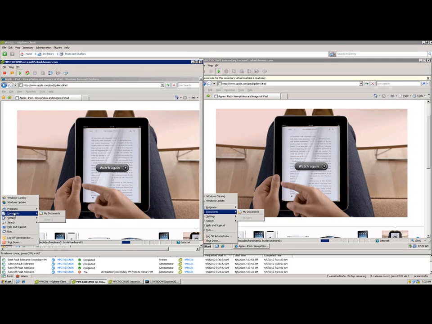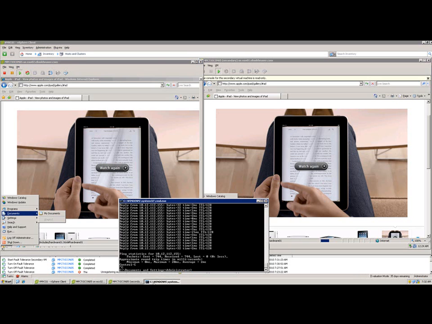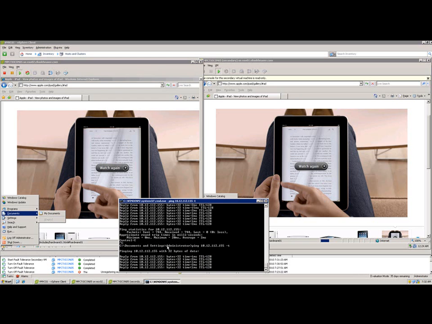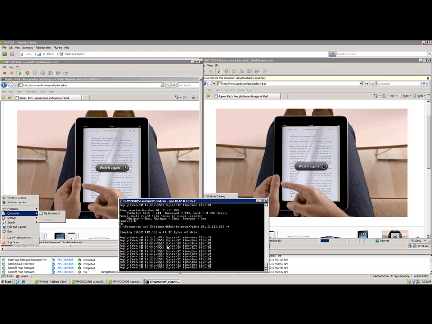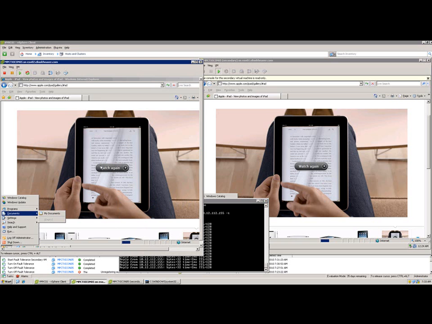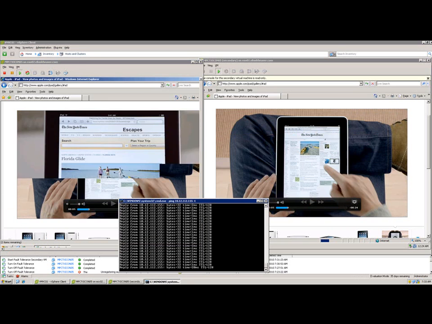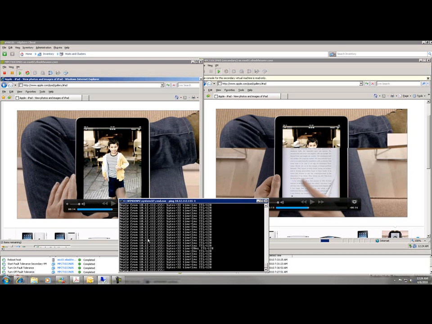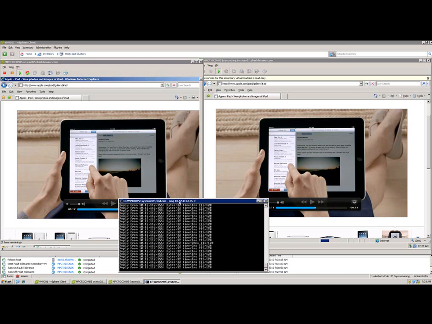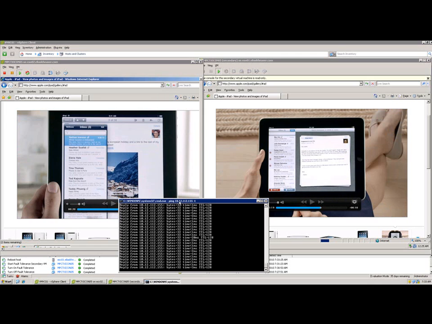So what I'm going to do now is start a continuous ping session onto this virtual machine. Then I'm going to start the video in the background, so the video is going to be running on both virtual machines at the same time. And then from a different window, I'm just going to reboot one of the ESX hosts and see what happens. So let's go ahead and do that. I'm going to click inside of this virtual machine, click on Watch, and then reboot one of the ESX hosts. We might have to play this video once or twice until the reboot process actually takes place.